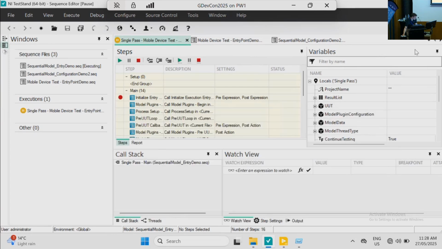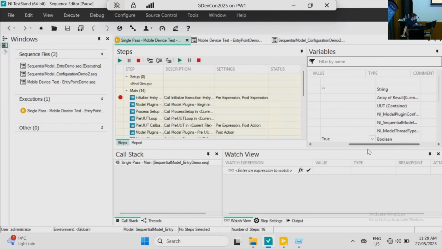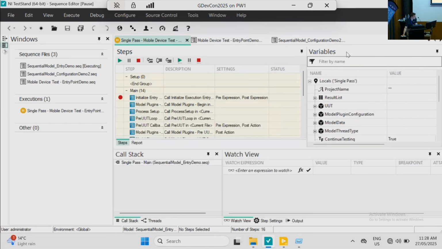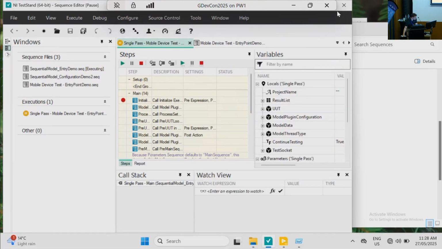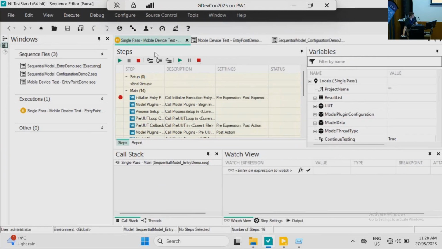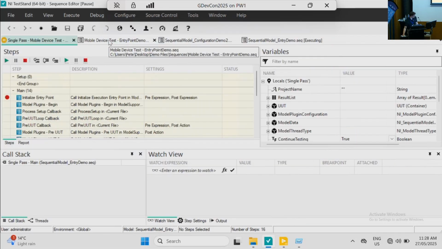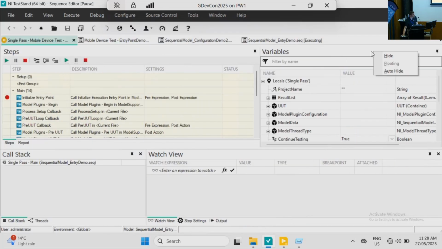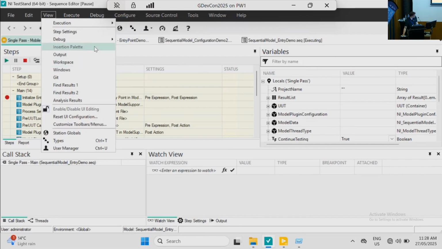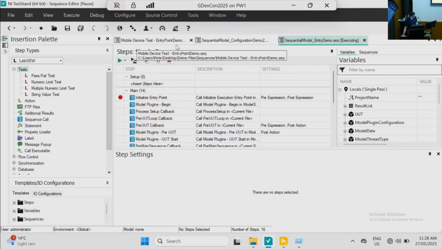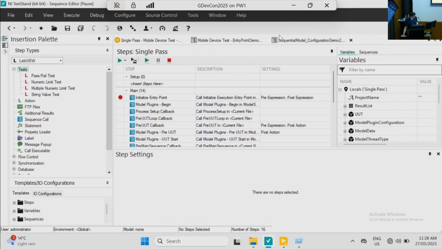So reset the, might be because of the screen res. Maybe. Live demos, there you go. Sequence files, no. Let's just get rid of these and see what happens. View. Thank you. Oh, it's because I'm in an execution, sorry. Ignore me.